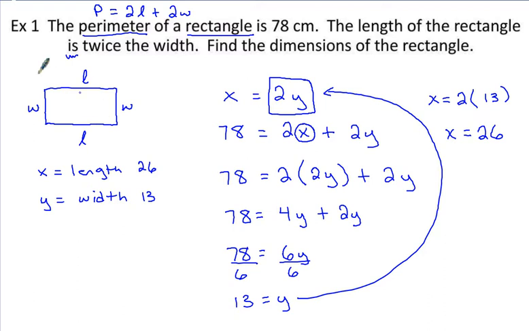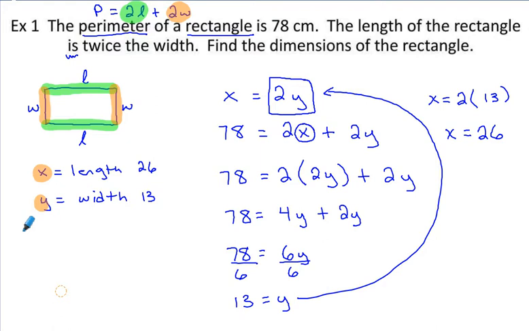So the whole idea behind this formula is that when you're doing perimeter, I don't know how big my thing is. You have 2 lengths. That's where the 2L comes from. And perimeters, you're just adding up all the sides. And 2 widths, in this case, here and here. So instead of calling them L and W, we made our length and our width X and Y. So those go in instead of 2L and 2W, they're 2X and 2Y.